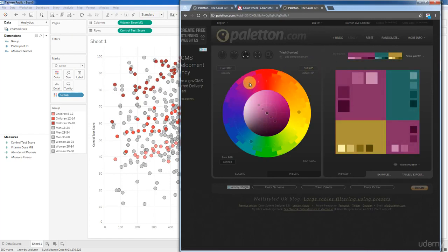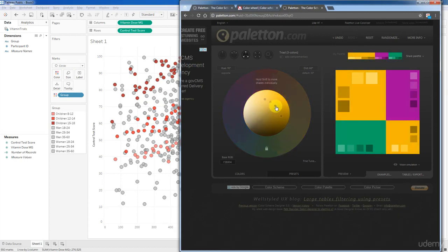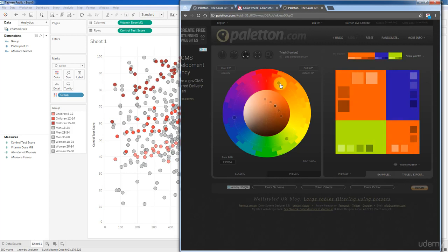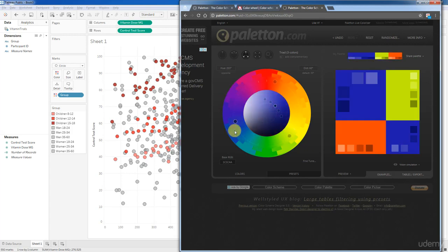And then pick your own triad color scheme. Maybe move this into the more saturated area to make it brighter. But just pick any triad color scheme that you like. You know, maybe it can be yellow, blue, and red. Maybe it can be a bit more into the orange space. Whichever you feel is going to look good for your presentation, might be working well with the other colors you might have. And so there we go.